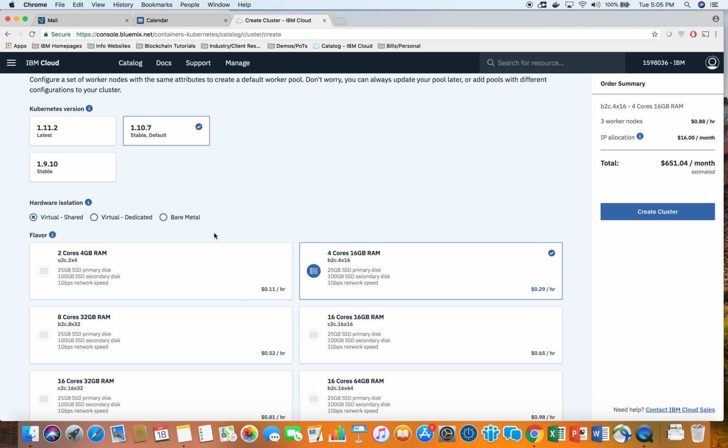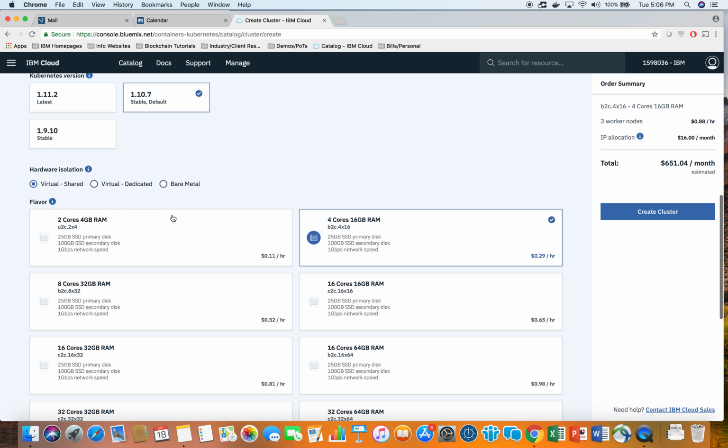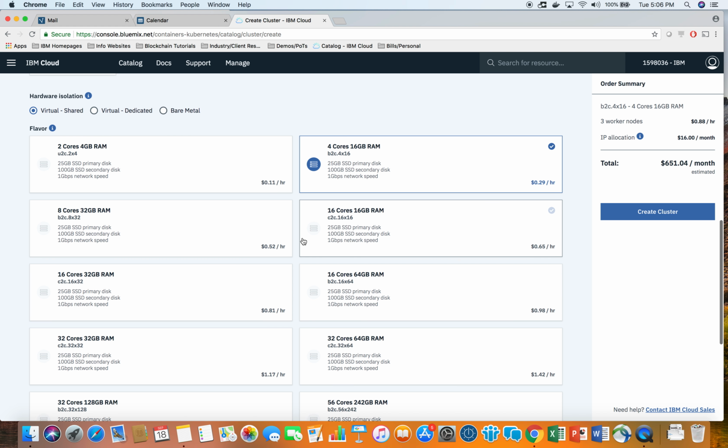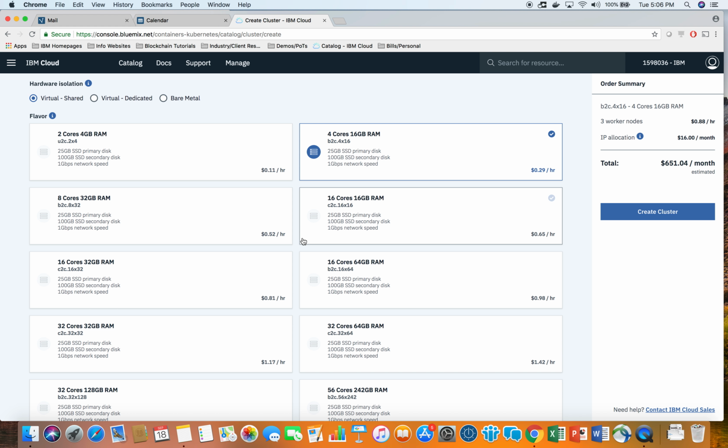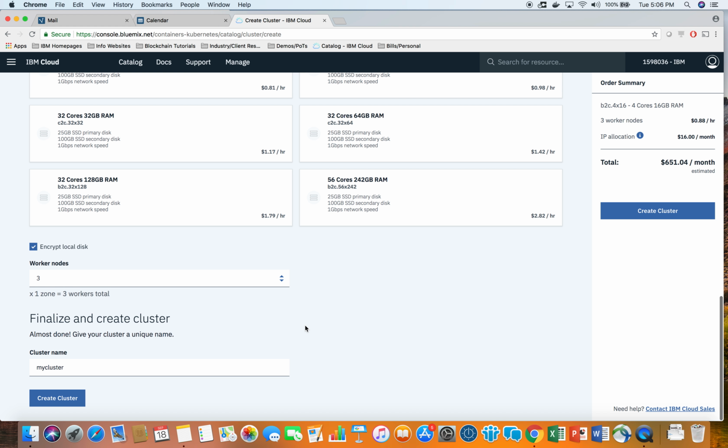And then bare metal is obviously, like we discussed earlier, the difference is going to be no isolation, a little bit more control there. For higher performance, it's going to be at a higher price point typically. And then you can click through here in terms of how many cores you want and how many gigs of RAM you want. We'll just leave it at the natural settings. But those are all the options you have.